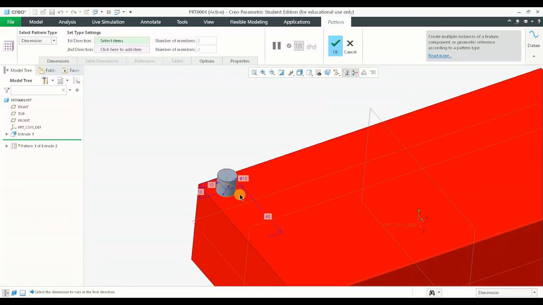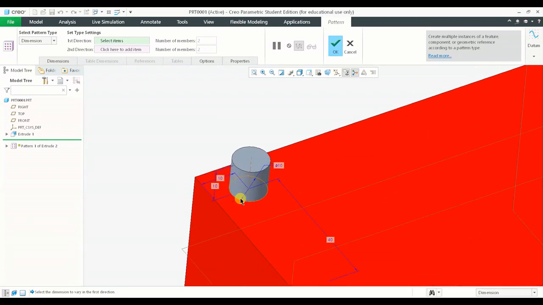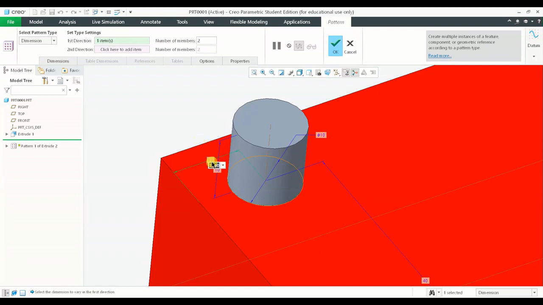Imagine I want to create the same feature on the surface on the right-hand side. I can simply select this dimension, because it has a distance of 10 units from the left side. After selecting, I need to enter a value. This value will not change the dimension of the existing instance, but it will add an incremental value to it. Right now the distance is 10 units, which corresponds to the distance from the edge to the center of the circle. Imagine I want to add 20 units.